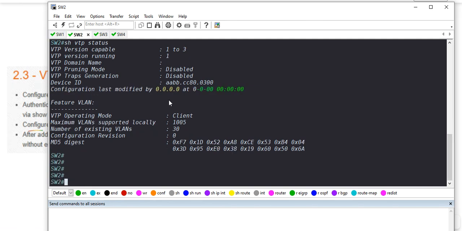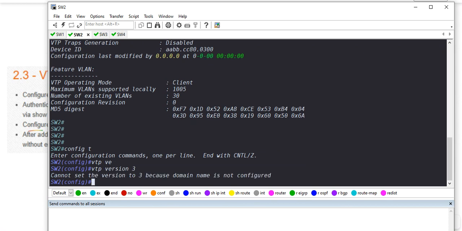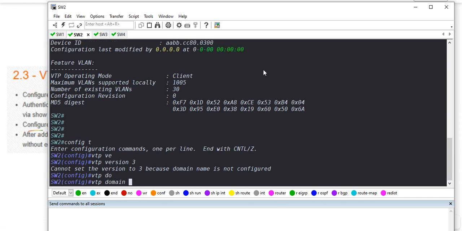Okay, I have to check this version: VTP version 3. VTP domain.